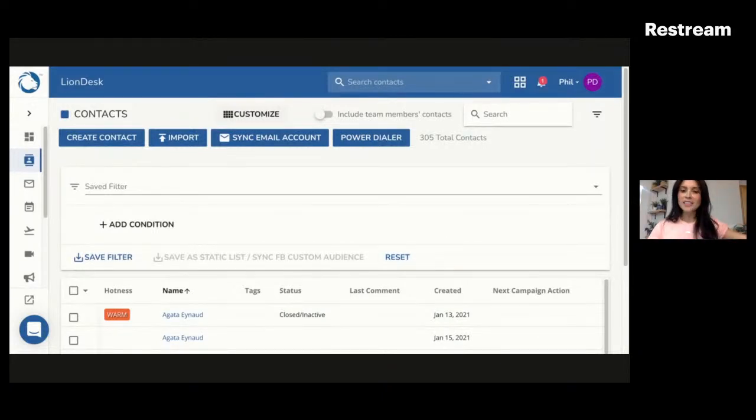They're out of sight, out of mind, and they're still being communicated with, which is the biggest thing that we want to make sure of. And again, always communicate with your contacts. Make sure that you filter them properly, set them up and segment them in your database properly, and you're all set for following up with all your past clients and your spheres and staying top of mind with your contacts.